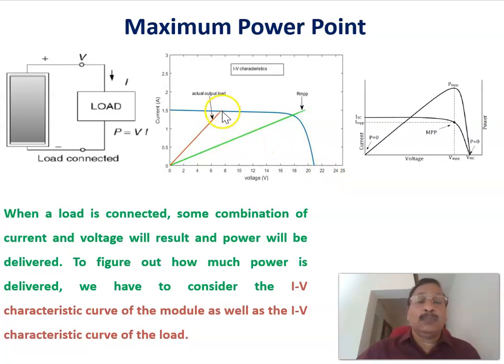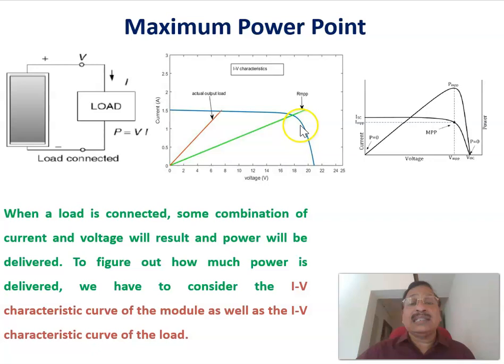Therefore, it will be operating at this point, with a corresponding current as well as corresponding voltage. Now, as the load changes, suppose you change the load such that the load line, meaning the IV characteristics of that load, passes through the maximum power point. This is the maximum power, and that is its corresponding point. If the load resistance is adjusted in such a manner that it passes through this point, then it will operate with the corresponding voltage VMP and corresponding current. Therefore, this corresponds to the maximum power.